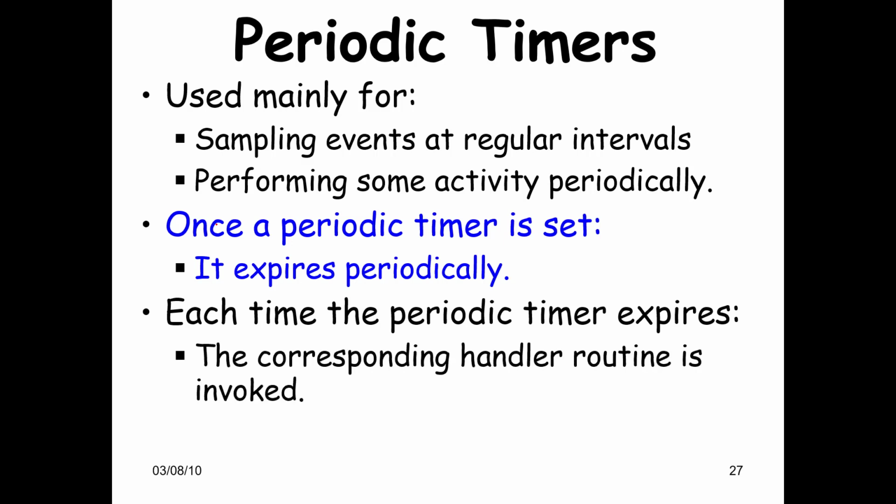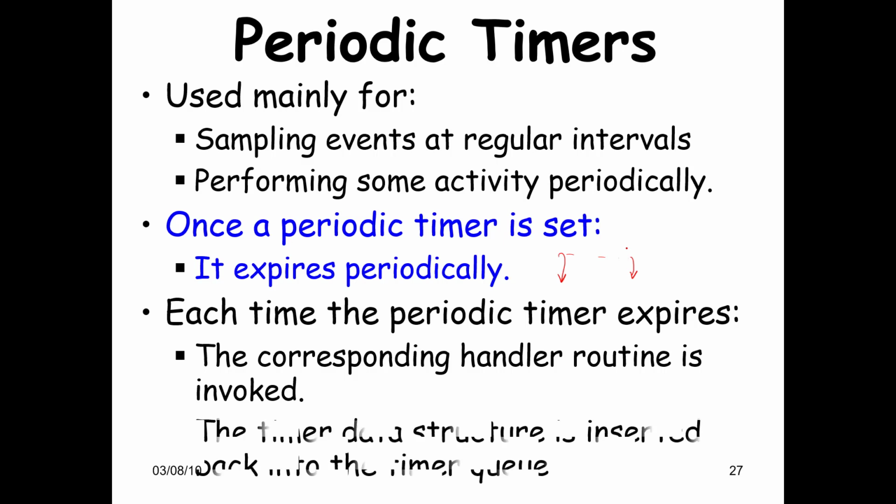And we can also use this as an alarm kind of mechanism where if the periodic timer expires, we will call a handler routine. So, what could happen is that you set the timer here, you set it for some time, and when the timer expires, you see if a given task is completed or not. If it is not completed, it's a deadline miss, otherwise, it is not. Right? This is for cases where the period is equal to the deadline.